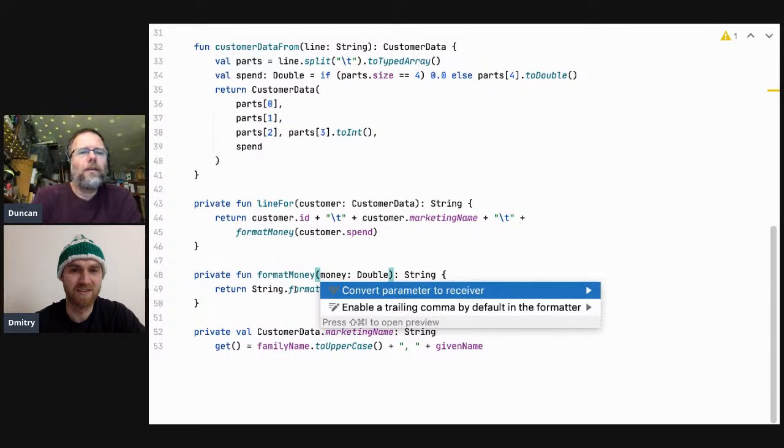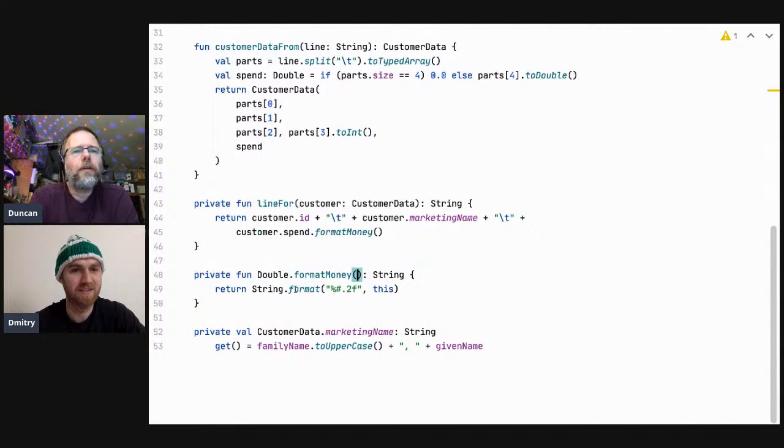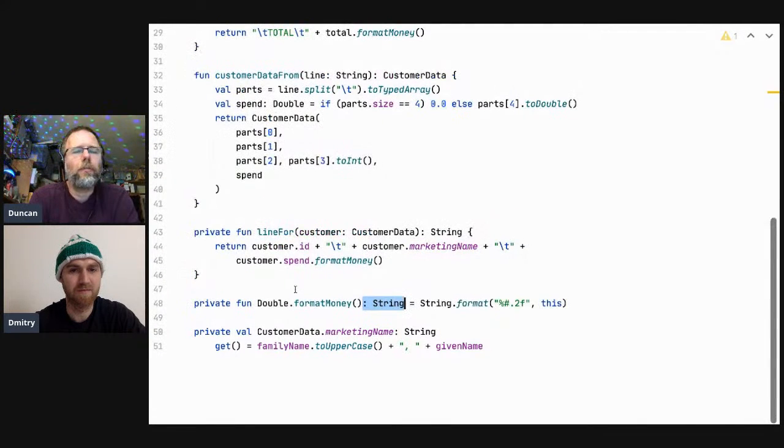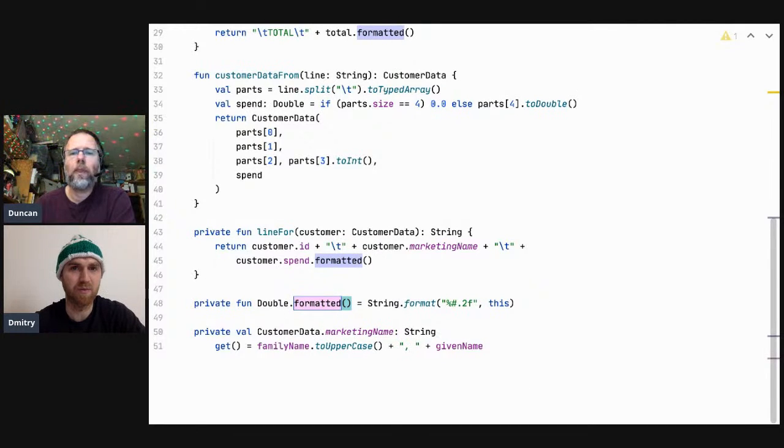Yeah, that feels like an extension function to me as well. The places these come out to me are the places where they don't read right. Yeah, so that's better. Also, go on. I was just wondering, should it be called formatted or something? That would be more Kotlin.